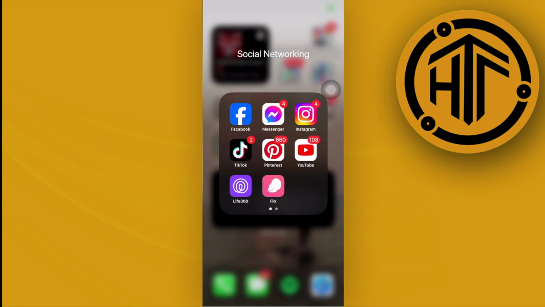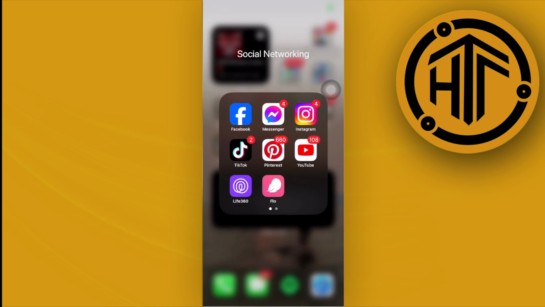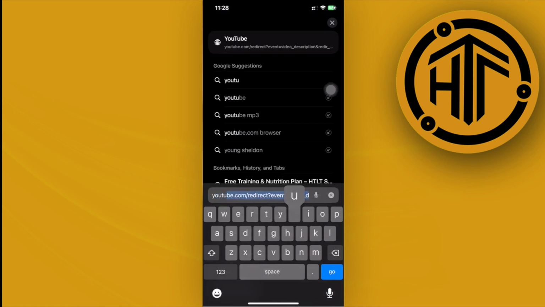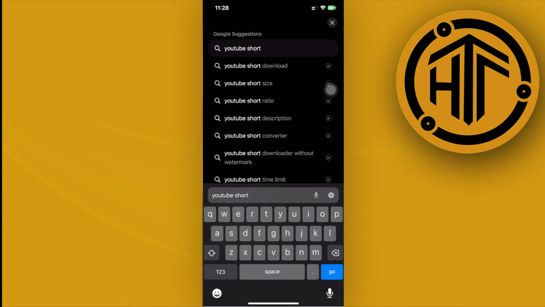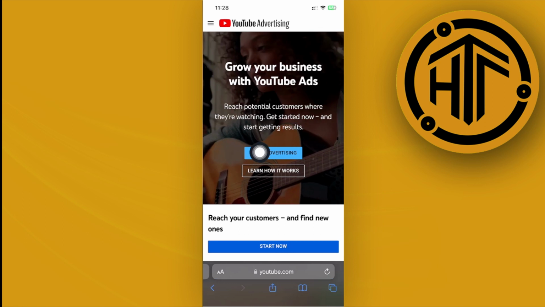But once you have found what specific content strategy you should do, whether that may be repurposing viral content, repurposing your own content, or making your own content from scratch, what we need to do next is to join the YouTube Shorts Partner Program. What the YouTube Shorts Partner Program is, is the program of YouTube Shorts to provide its users a way to earn money. So as you look this up, you're going to have the sign up option to enter the YouTube Shorts Partner Program. You can tap on this link over here and tap on Start Advertising.